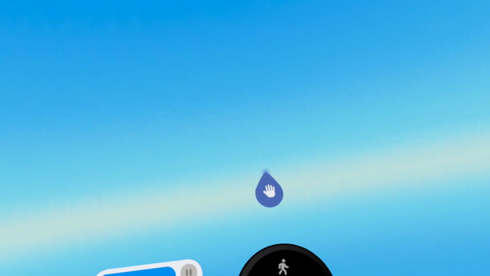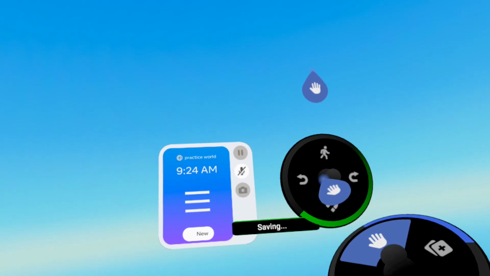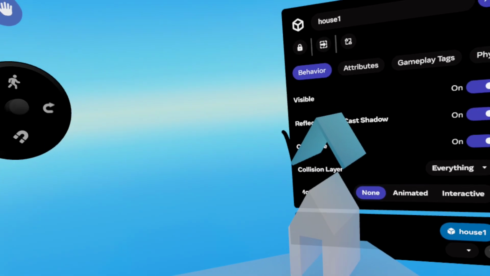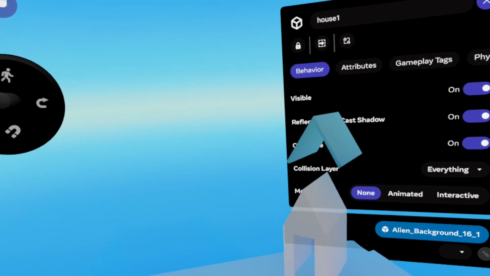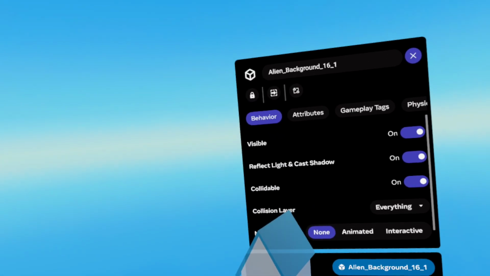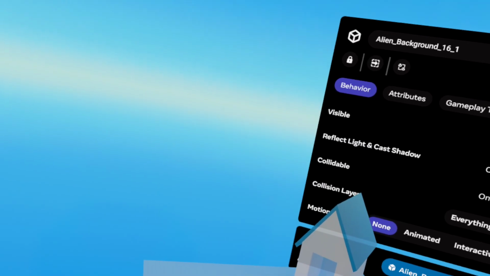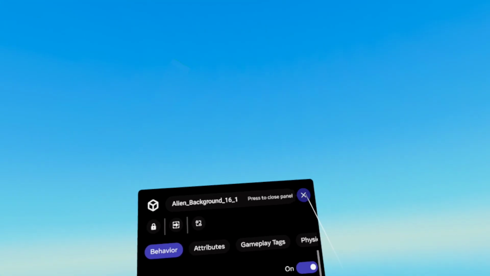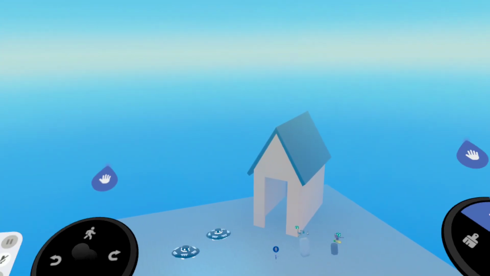So the undo is the left hand back arrow. And I'm just going to undo until the roof goes back on it. There. All right. And then I'm going to close out the menu panel.